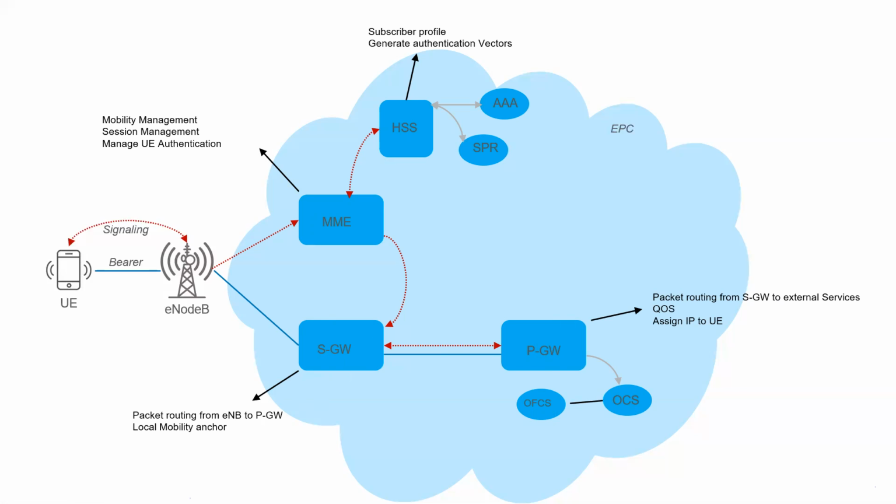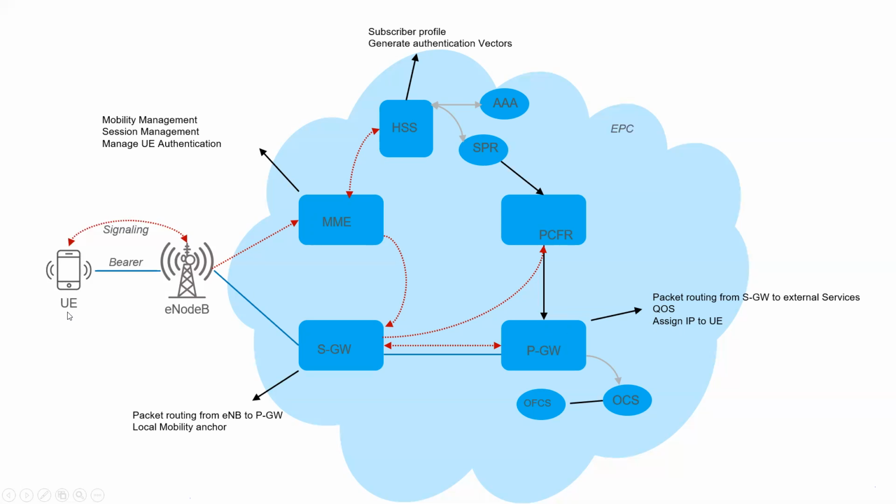So P gateway will be mainly responsible for routing the traffic towards an external network like the internet, and applying a QoS policy with the help of PCRF. It basically checks the database where the user information is saved and applies the policies towards the P gateway, and P gateway makes sure that the policy is applied to the data traffic with the help of QoS, right? And P gateway is also responsible for assigning the IP address to the UE.